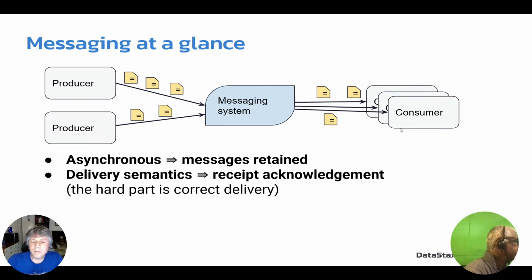Okay, so this picture wants to sketch something that by now you should already have somehow glimpsed. So a messaging system is at the center of exchange of messages, whatever they are, binary strings, whatever. So there are producers, and this is a bit of terminology. There are producers that create these messages and send them to the system, and there are, on the other side, consumers. And the consumers, what they do, they just take the messages from the system.